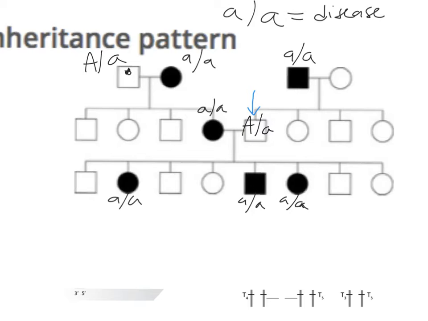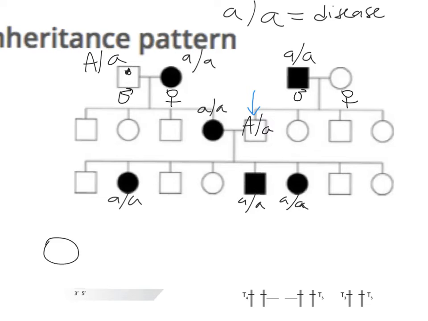Please, have lots of questions. This is for the first generation of the inheritance pattern. This up here? Is the one with the square, little a, little a. Why? Because this individual has the disease, and so if we assume this is recessive, they have to be homozygous for the mutant allele. So the square is the father. Filled in symbol means he's got the disease. Every square is a male. Every circle's a female.